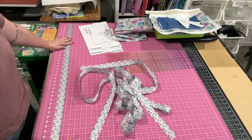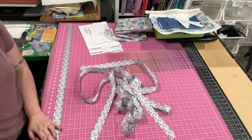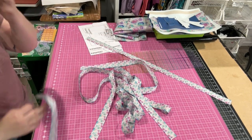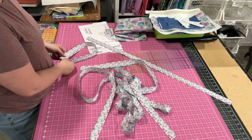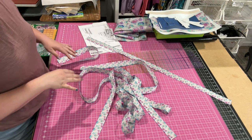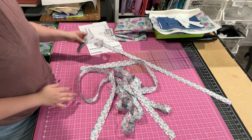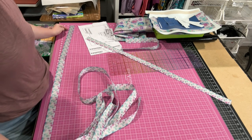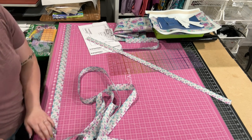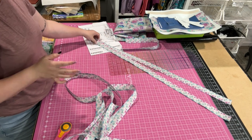Okay, just so I don't forget, I'm going to go ahead and cut the main handles to 40 inches for now. I can always shorten them, but I think my mom's going to want them longer than the pattern has. I was also looking at my mom's bag that's similar, and the handles are on the inside of the bag, so I'm also thinking if I make another of this style bag, I might do a little hack for that in case you don't want webbing all along the front, because I feel like it's a totally different vibe.